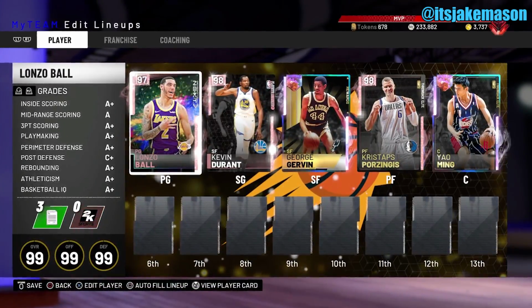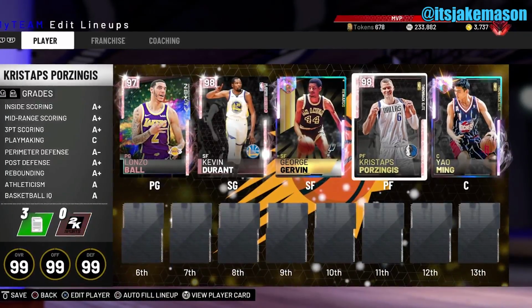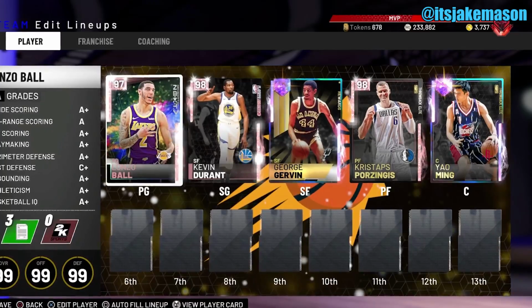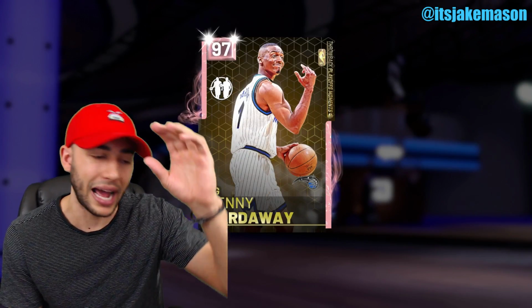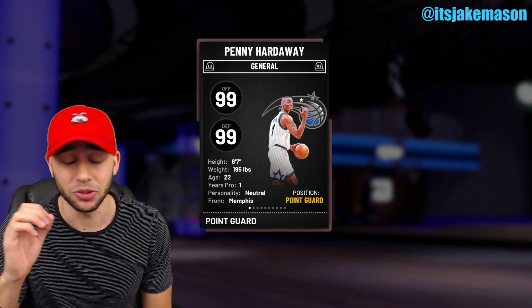I mean, it's not necessarily a cheap lineup, but it is not full Galaxy Opals. Like I said, I pick up cards that I just personally play very well with. I'm used to all these guys' releases. I got all their releases down, and then coming off the bench now, this is where we get even more budget with it. So backup point guard, I did go ahead and pick up this pink diamond Penny Hardaway recently. His price dropped drastically.